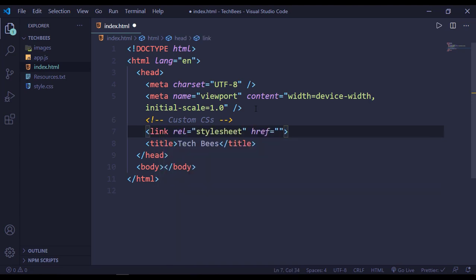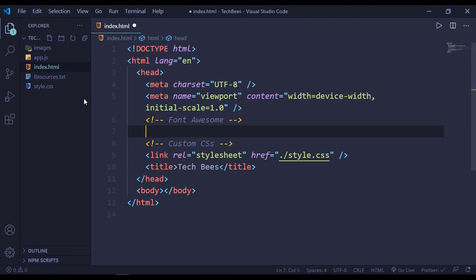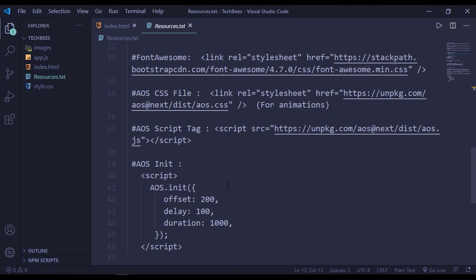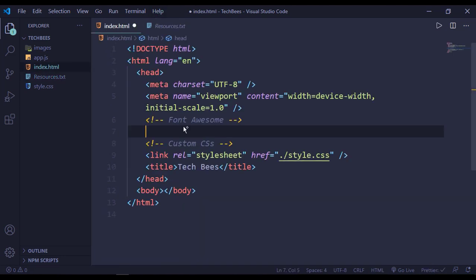This will be our CSS file, and Font Awesome CDN to use some icons in our website. Open our text file and simply copy this and paste it here.